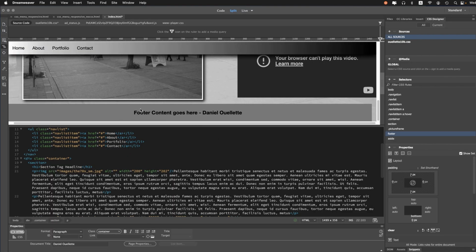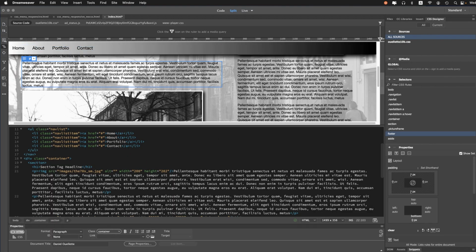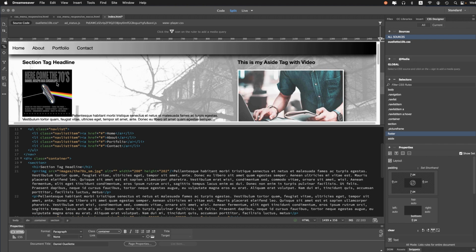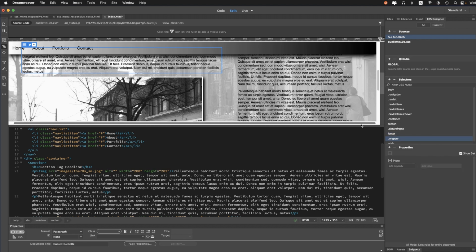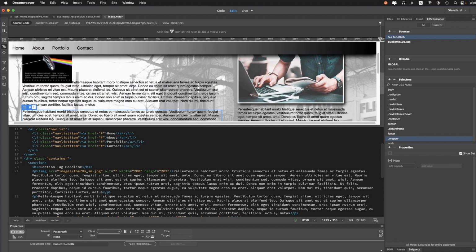Okay, so now the footer's done. Let's go back and work that middle section a bit more. I want to address this image here and create the wraparound text for it and make some fine-tuning adjustments as well. Okay, so I will need to create a class style to create the wrap feature. All right, so I'm going to click on my selectors and add a new selector here. And I'll just type in dot wrapper, so it'll be a class style. And maybe I'll attach it right away to that image, and then we can see the effects manifest immediately.